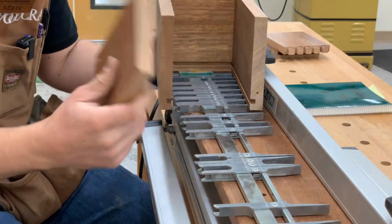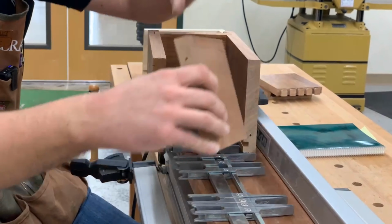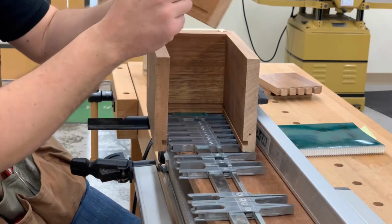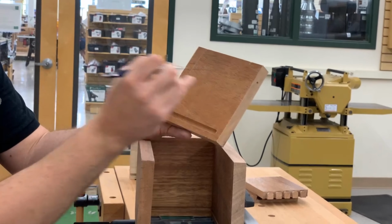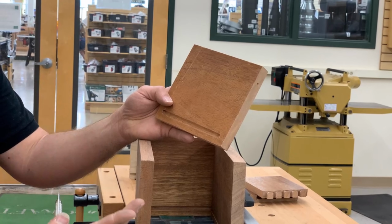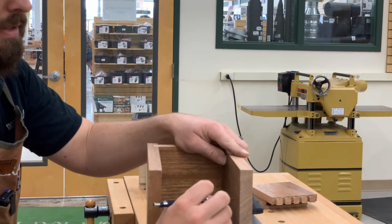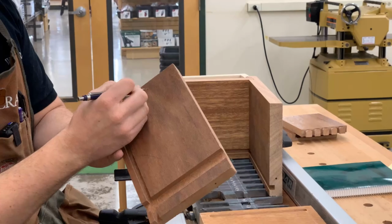So this is the top of the box here. You can see my dado here for my drawer bottom. This is the front. There's my drawer bottom there. So I'm going to set that all together there. We want pins on the front. So I'm going to turn this around and I'm going to mark this pins, pins. When you cut these, the material needs to be facing inside out. So I know I want to cut pins here and I want to cut pins here. That side's going to be facing up. These other ones, again, from the inside, we're going to cut tails here and we're going to cut tails here.